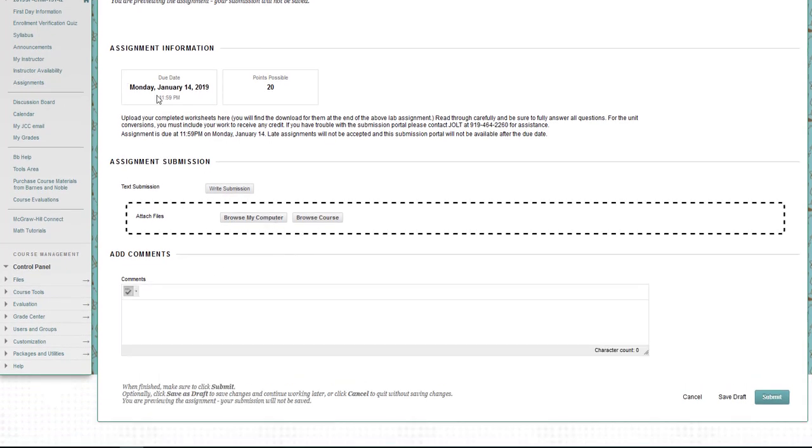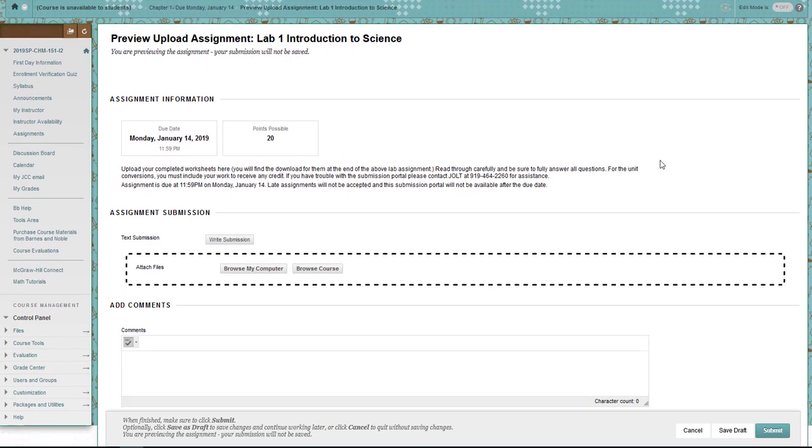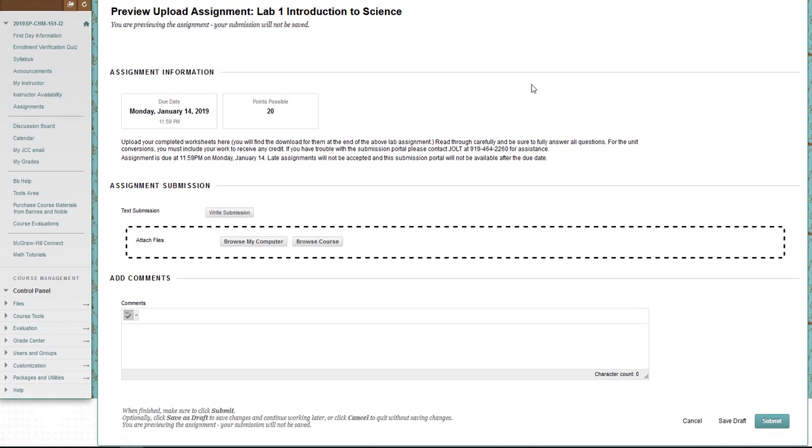Now, these due dates, again, I do not accept late work unless there are extenuating circumstances that you contacted me early about. After the due date passes, this link will vanish. So notice the due dates are always due at 11:59 p.m. Be very careful, because at 12 a.m. this link will vanish. So make sure you are not working on this last minute. Otherwise, you will be unable to submit the assignment if that due date passes. So that is how to submit your assignments for the lab portion of this class.